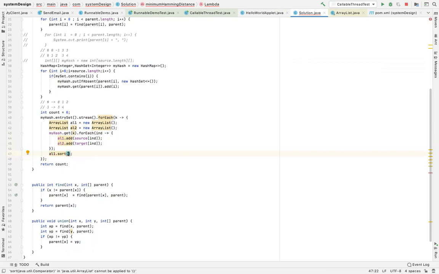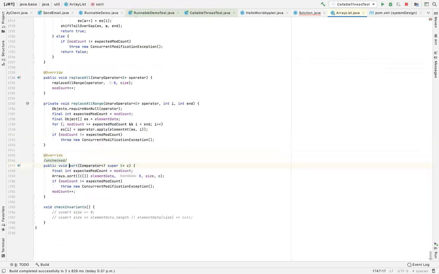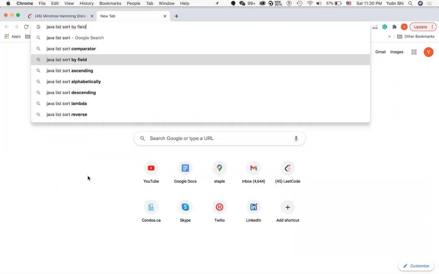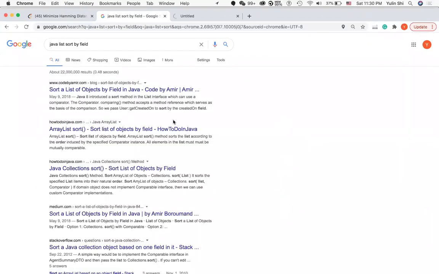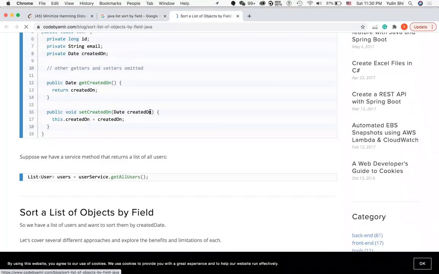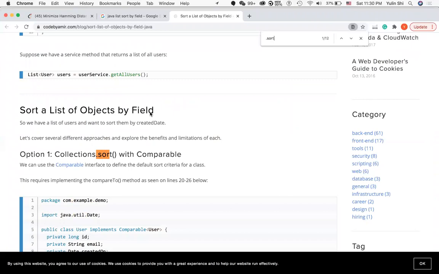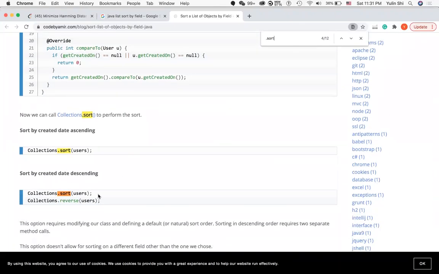Okay, I forgot how to sort it. Collections sort.